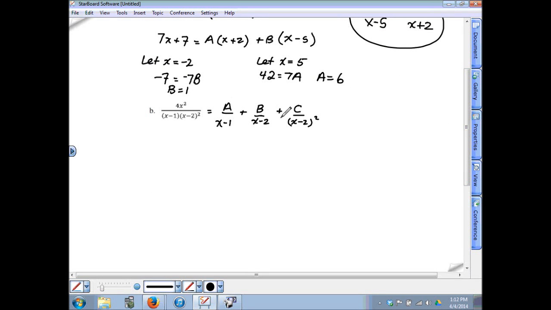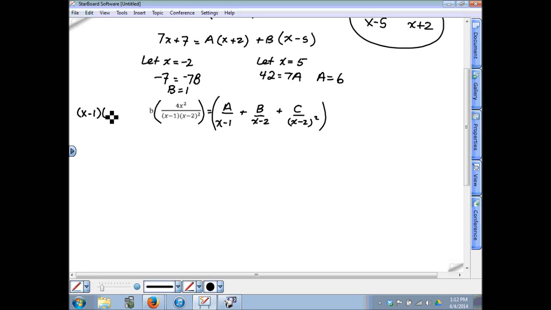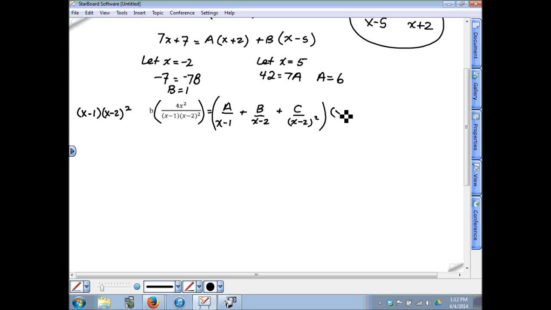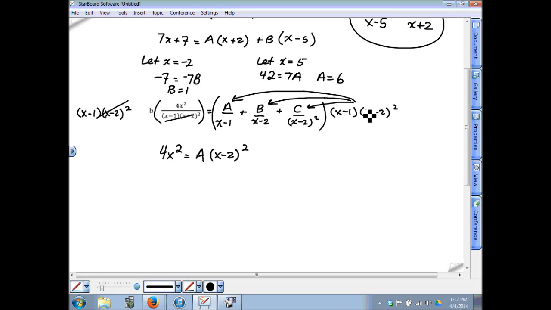Now part B, we already have the form of the partial fraction set up. So the same first step as what we did on part A, we're going to multiply each side of the equation by the LCD. So on this side, x cancels out the denominator. Now the LCD has to multiply each of these pieces. So when this LCD multiplies all the way over to this first fraction, the x minus 1 here and the x minus 1 there will cancel. So A multiplies x minus 2 squared.